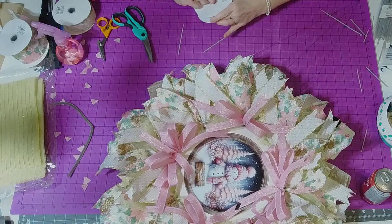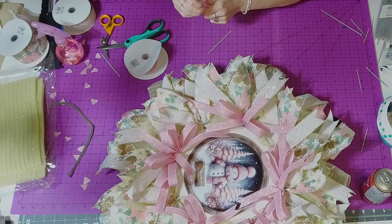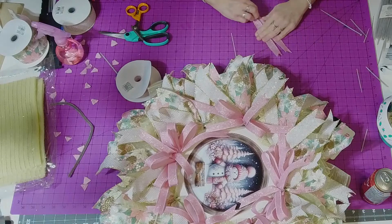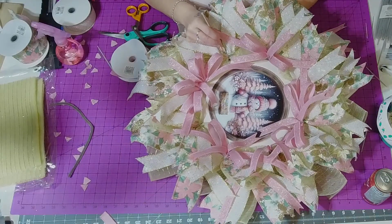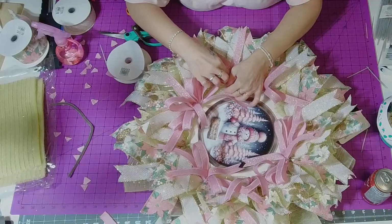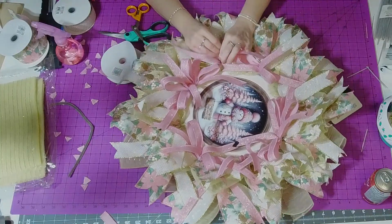Now I'm using a lot of this pink ribbon, so if you do like I'm doing right now, you probably won't have a ton of it left over. You may have enough for a rail. But I'm obsessed with this color. I don't know why, I'm just obsessed with this color. Now you can make just a normal bow. You do have a pipe cleaner, and if you want to make a normal bow, you can. I just want to do something different.